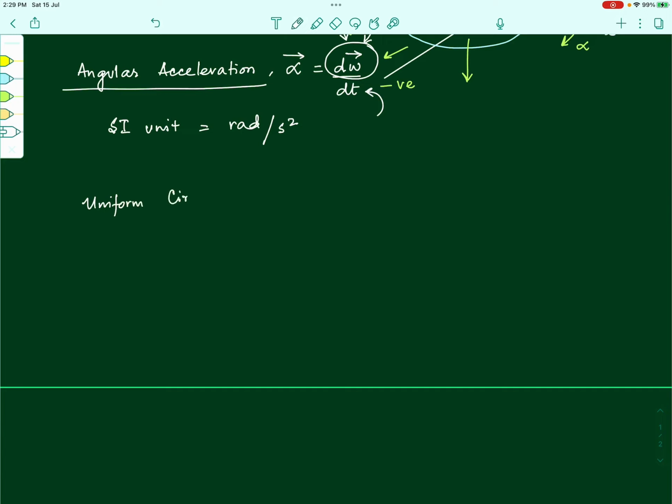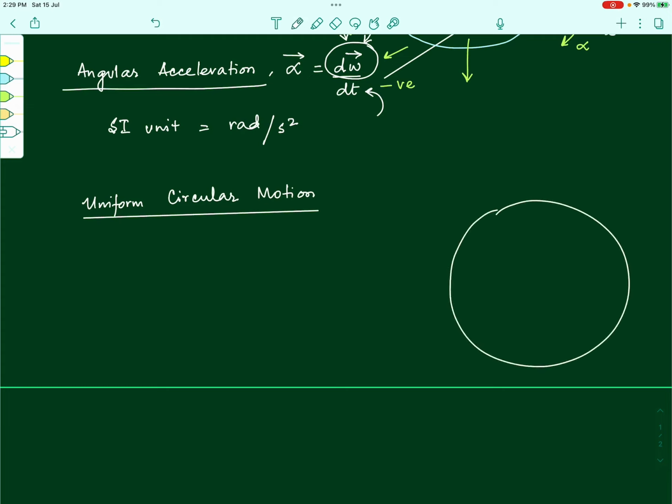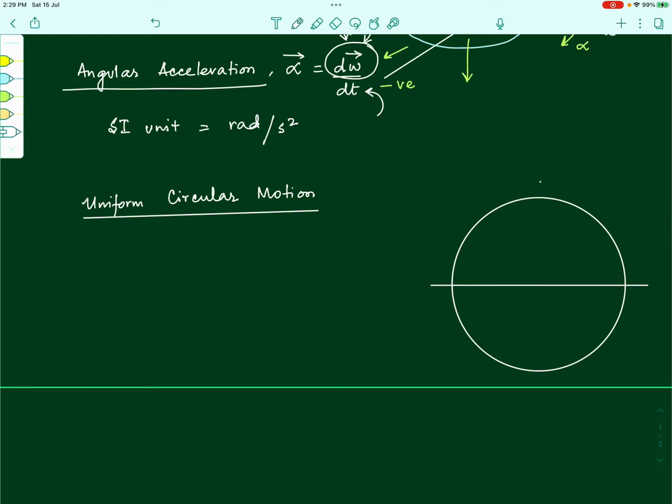Uniform circular motion, as we have already discussed in the previous video, is the motion where a body moves along a circle with a constant speed, right? So, if this is the circular path in which the body is moving, its speed, the rate at which it covers distance on this circular path, remains constant. So, it travels equal angles in equal intervals of time like this, so that at a given point, if the body is over here, we know it would have covered a certain angle theta in a certain time t, right?